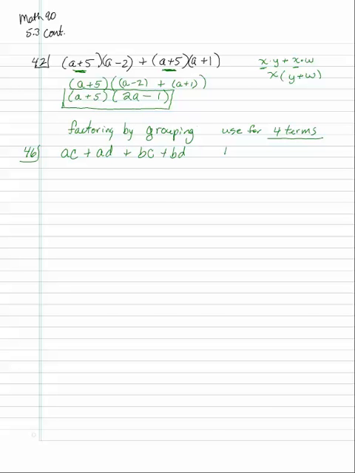Okay, so if you have 4 terms, we do what's called factor by grouping. So our first step is you always look for GCFs and factor out. Okay, so in this case there aren't any. So step 1, there's nothing to do. Then you're going to split it into 2 groups. That's why it's called grouping. So typically you do 2 plus 2. Sometimes you do 3 plus 1. Sometimes you do 1 plus 3. So you split it into 2 groups.